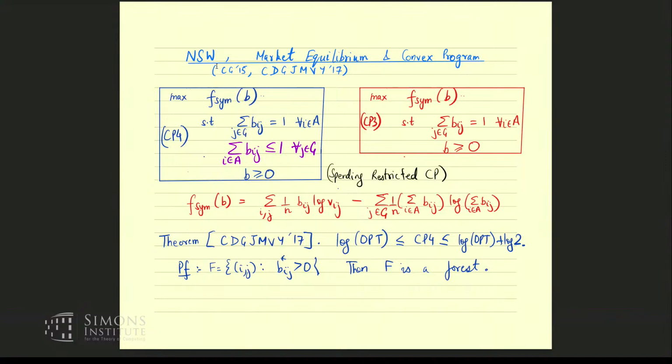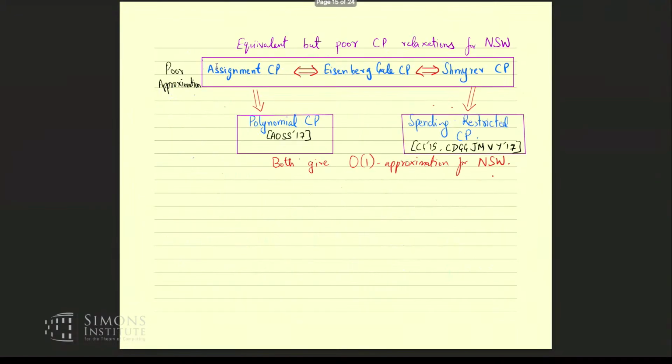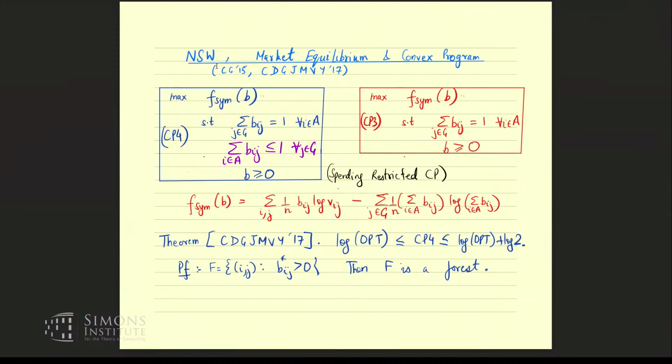But then you do the following thing. This is a linear term. For the non-linear term, whatever is inside the log, let me fix it. You give me an optimal solution B star, and let me fix this quantity. That's one constraint for each player, which is the same quantity as over here. Once you fix that, what you get is just an assignment LP, and we know any extreme point solution to an assignment LP will be a forest. Then you can look at David's book to figure out how to convert this into an integral solution. It's not much different from some of the things he does for scheduling problems. But what you get is basically a factor 2.